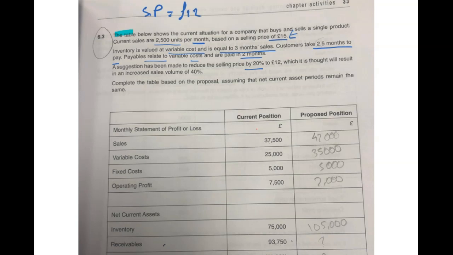This is thought to result in increased sales volume of 40%, because we have reduced our selling price so demand should go up. If you do 40% of 2,500 units, you get 1,000 unit increase. So before it was 2,500, now add 1,000 - your total sales are 3,500. Superb. We need these workings later on.